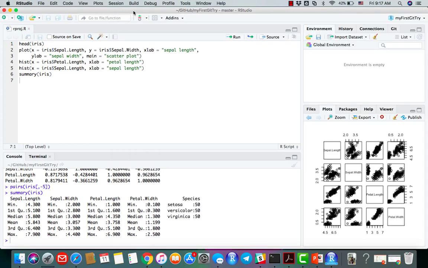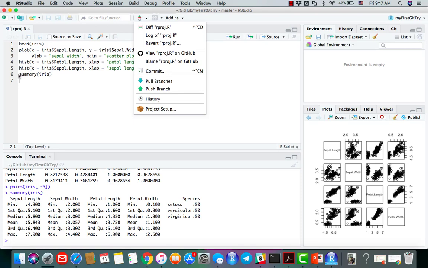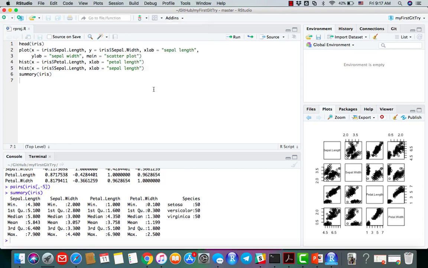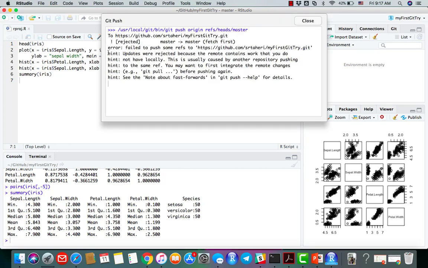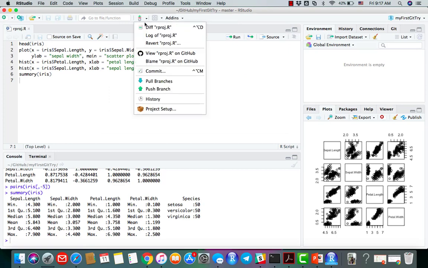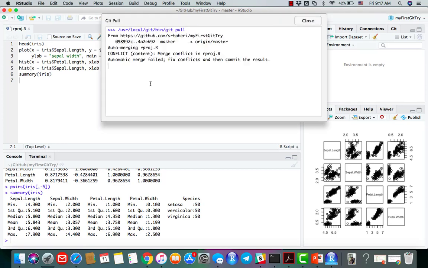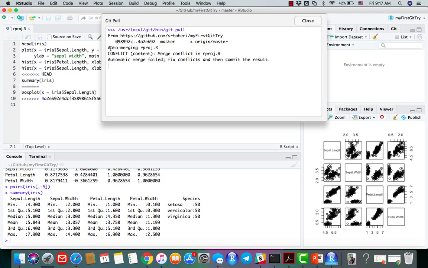Now you want to push the changes to GitHub, but since already on GitHub there is a box plot on the same line, you will receive a conflict error. So try to push it. It will say that there is an error and it will suggest you to git pull before you push again. So let's pull. It will say that we have an auto merging problem.